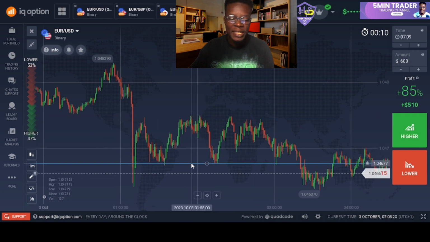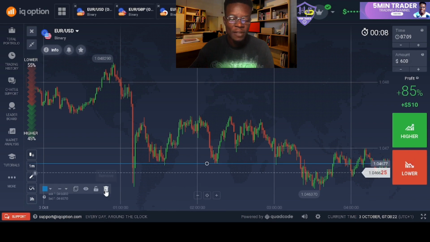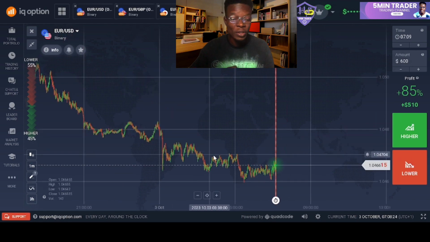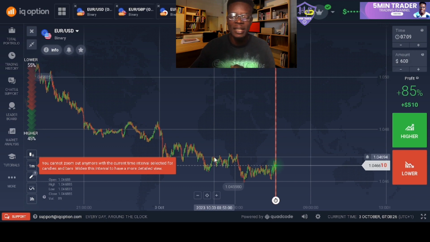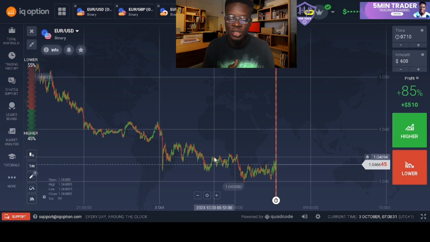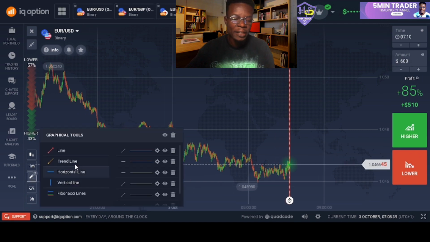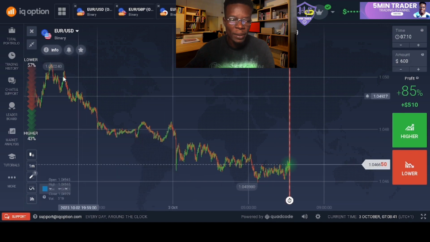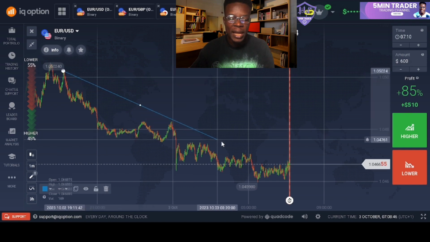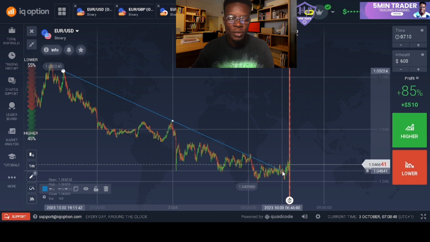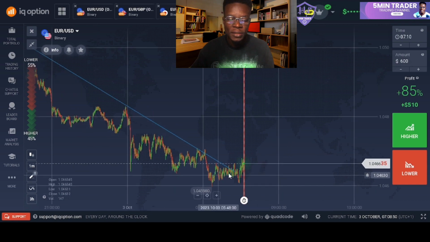So if we're having a downtrend and we are going to trade in favor of the sellers, the first thing to do is to draw a resistance or trend line, so that each time the price gets to this resistance trend line, we can say yes, soon the sellers may take charge of the price. So we are going to get a trend line and we are going to apply it on this level. Now, what makes a trend line a valid trend line, I'm going to tell you in this video.